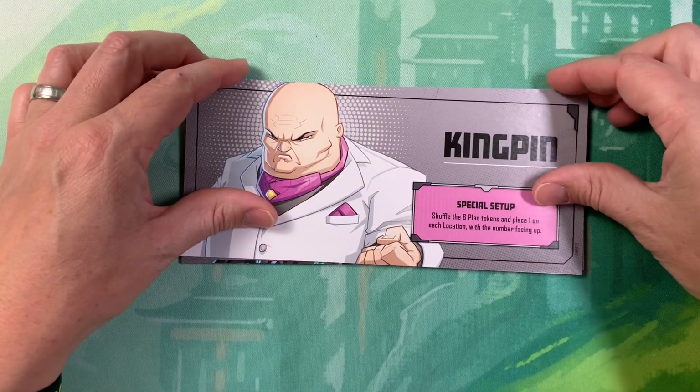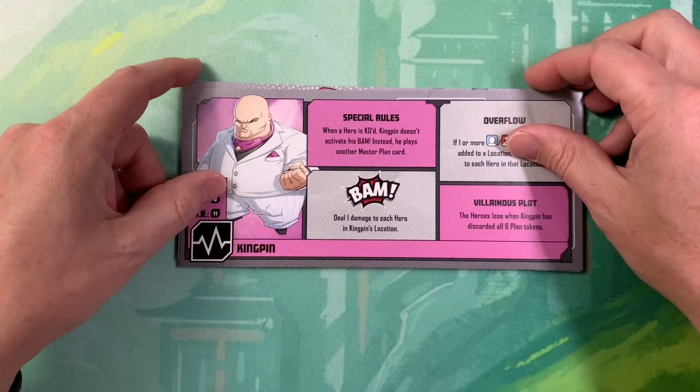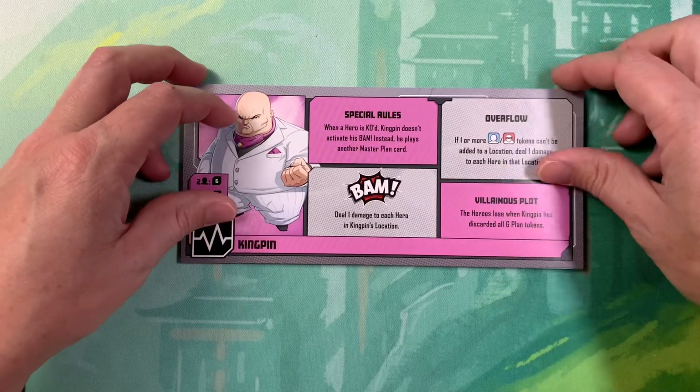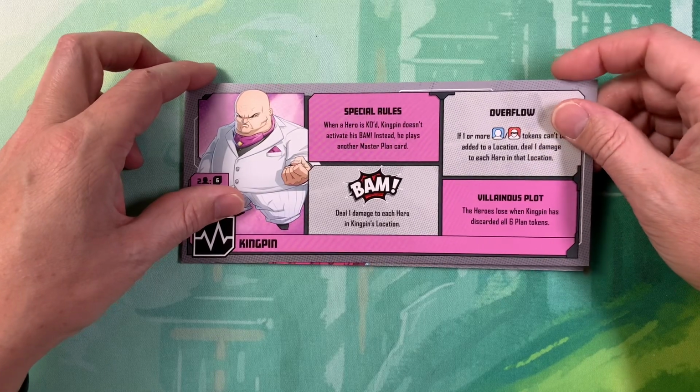Kingpin. Shuffle these 6 plan tokens and place 1 on each location with the number facing up. When a hero is KO'd, Kingpin doesn't activate his BAM. Instead, he plays another Master Plan card. The heroes lose when Kingpin has discarded all 6 plan tokens.